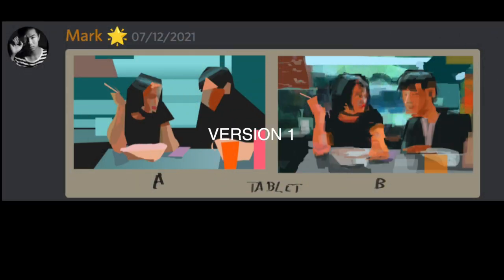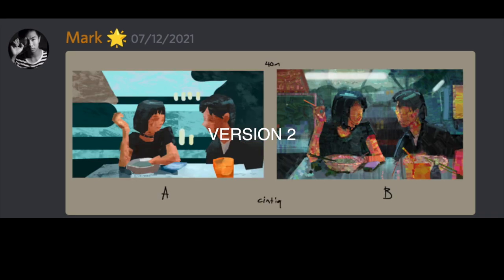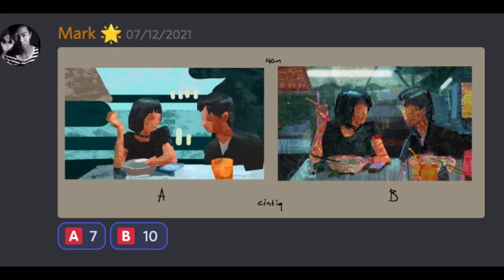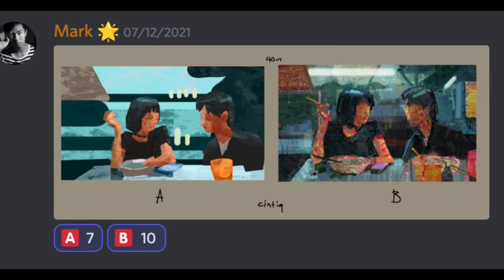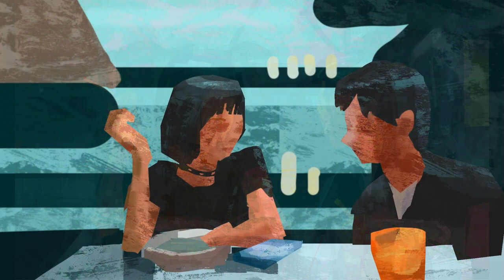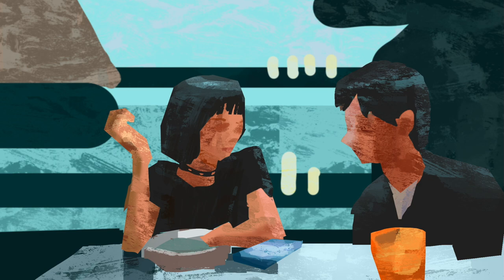I did the exact same one again. Which one do you like better, A or B? And if you're like most people, you would have chosen B. This one's really interesting for me because the results are actually pretty split. I'm assuming people who didn't choose B feel like it's too jittery, and people who chose A just think it's easier to read, like maybe the girl's face or something.